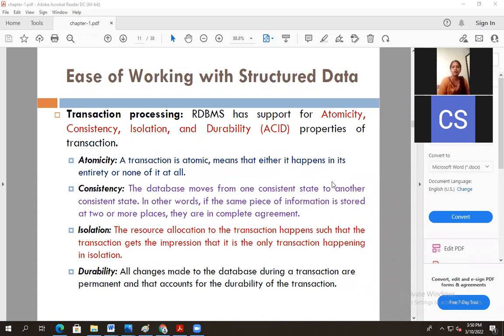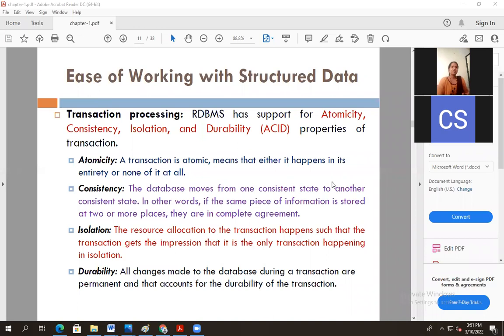But if you want to read and write the data, at that time we apply an exclusive lock on that data. So no other transaction can interfere, and that transaction is executed independently, in isolation. That is nothing but the isolation property of RDBMS.